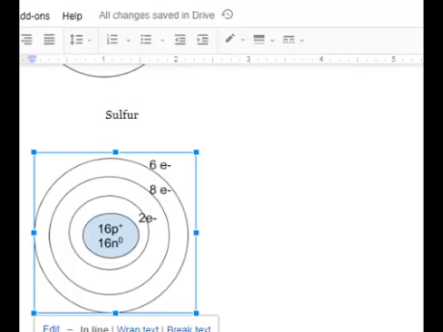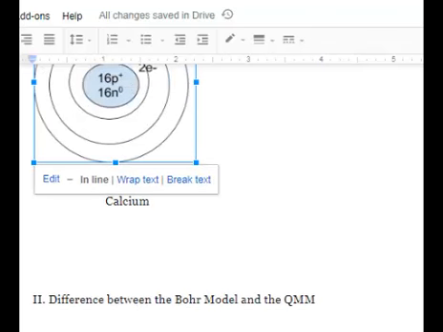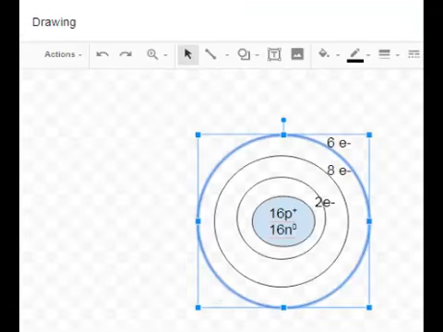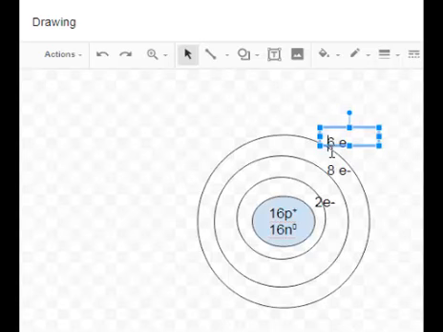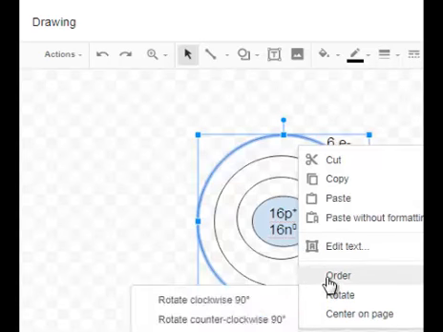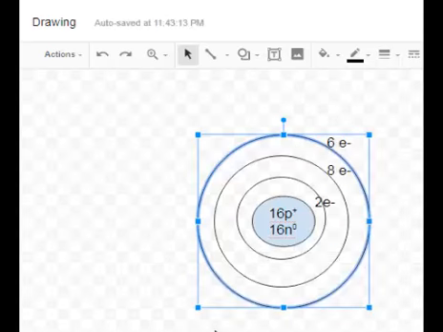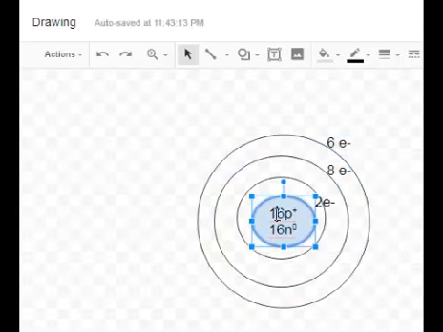So there's sulfur. Okay, I want you to try the next one by yourself, which is calcium. So try it by yourself first. Okay, so when you're ready to draw it, let me show you, because I put that last circle in, I actually have to order them, and I want to send it to the back. I had done that with those other circles earlier. The reason you do that is because then when you click on here, you're able to get directly into the nucleus. So you're just sending the other circles behind the nucleus, so the nucleus remains up in the front.